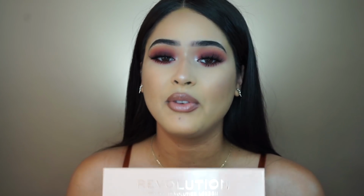Alright you guys, this is the finished look. It's a beautiful smoky burgundy maroon cranberry eye. I can call this a lot of things, but I'm honestly in love with how this look came out to be, and I absolutely love how we use an affordable eyeshadow palette. If you all can get one thing from this whole video, I recommend you all to go and try this palette out. I feel like this is such an amazing palette.